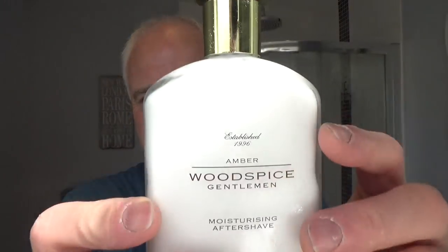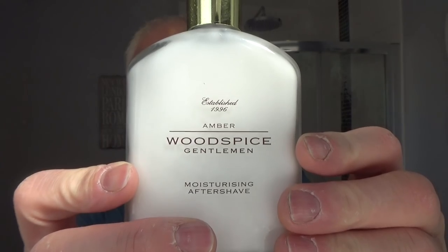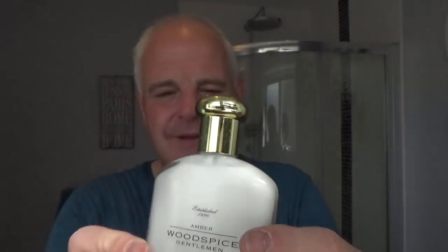Post shave was M&S Woodspice Amber. Superb, beautiful scent, and I finished it with the matching Woodspice Amber Balm. Look at that, it says Woodspice Gentleman. I like that, I like little touches like that. It comes in these nice boxes too, for about £7.50, something like that, £7. I love stuff like that.